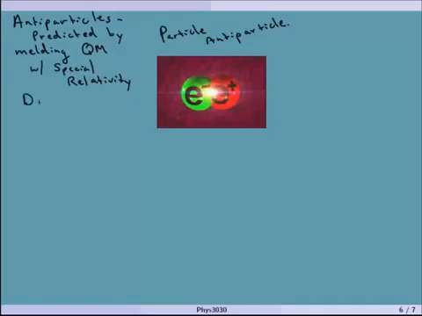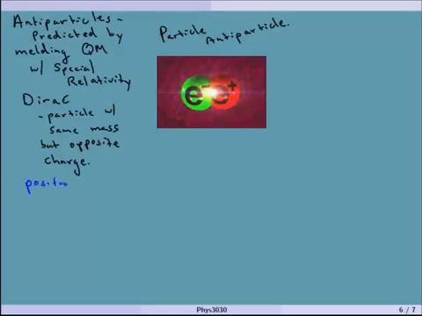If you do that, a guy named Paul Dirac actually predicted the appearance of an antiparticle. The idea was that it was a particle with the same mass but opposite properties, like opposite electric charge. The first one that was actually found was something called the positron, the symbol is e+, and as you can guess from the symbol, it's the antimatter particle of an electron, and that's what's pictured here.